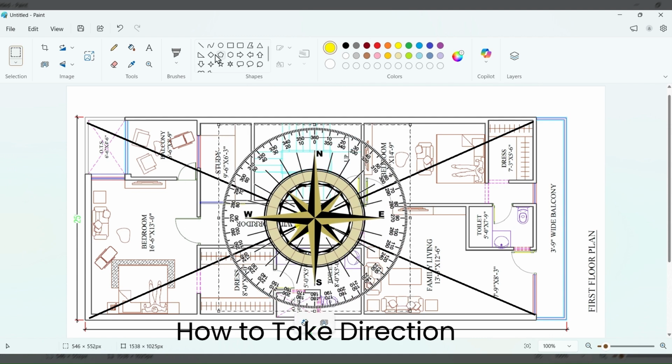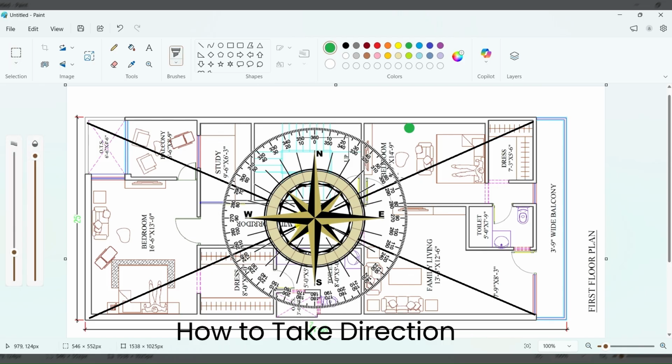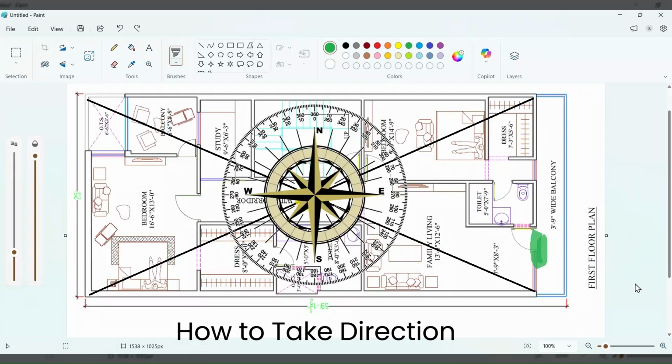Now we can see the reading of the entry gate from the center of the intersection point, or you can say the Brahmasthanam. So we have to read out the direction of the main entry and exit of the house.